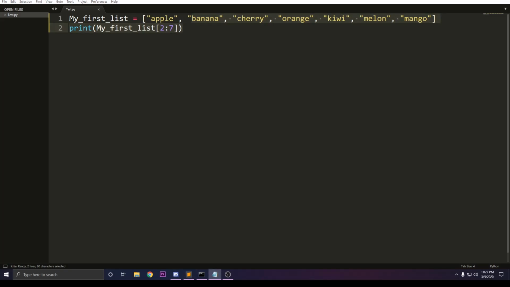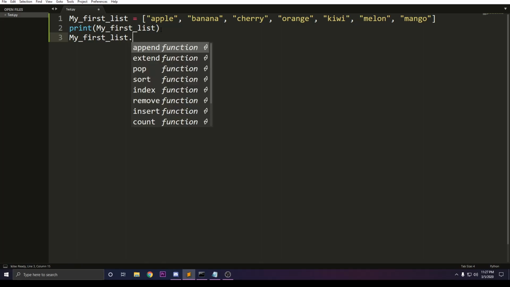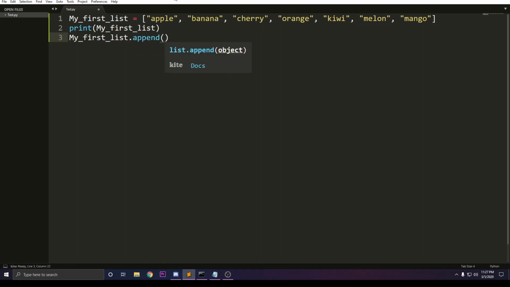Now, what else can we do with the list? We can actually take our list and we can change our list using Python. So if we use print my first list, right? Now if we go down here and we actually copy this, just like this, we'll set my first list. Now we're going to use something called the .append method. So we type .append right there, and we use parentheses. We can actually pass in a value. So what are we going to want to add? So let's say we want to add in pineapple, just like that. And we actually reprint my list under that. Let's see what happens when we run this.